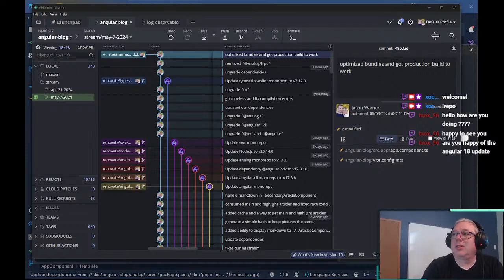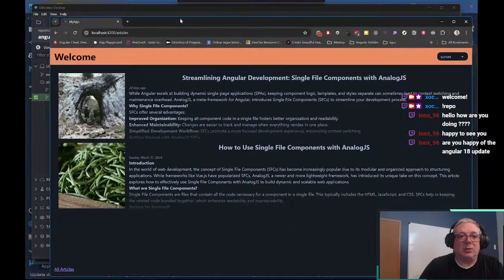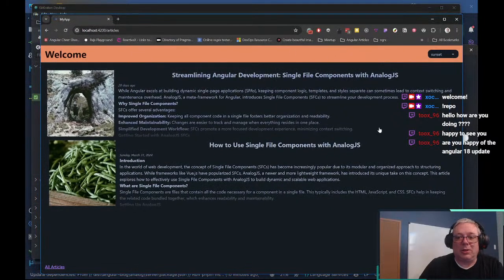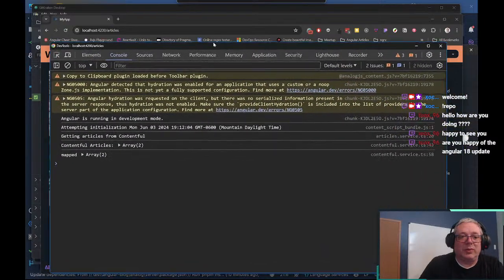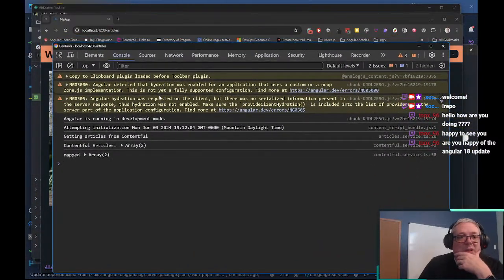let's look here. Localhost 4200. So here we go. So here we are, and if we bring this over, so yeah, I need to enable SSR, which means I need to get the server running and get some of the stuff fixed.